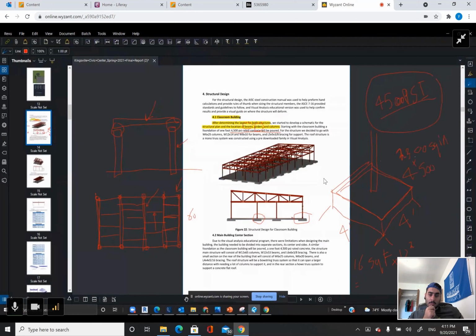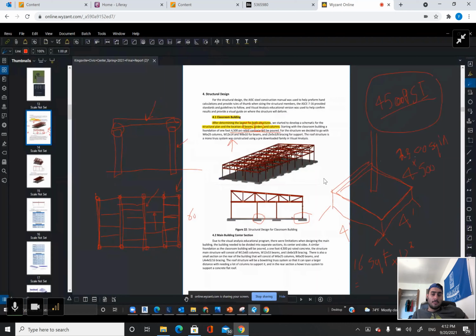Now I don't know where he got that from. Normal weight concrete is about 3,000. Well, that's probably normal weight concrete, actually, not lightweight concrete. Lightweight concrete is used maybe for interior slabs where it's not load bearing. 4,500 is normal weight concrete. So that's just a rule of thumb that he's using for the concrete.